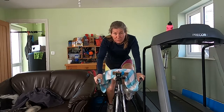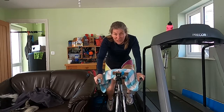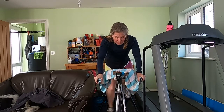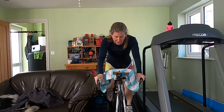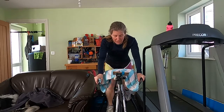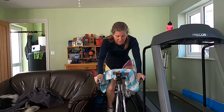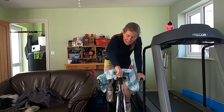So remember not to go off too hard, because it is above threshold. But you need to be able to hold it for the length of time. Good. Well done, last 20. Last 10. And relax. 1 minute recovery.